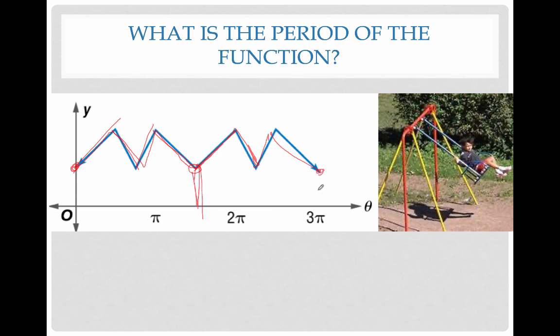So I do two of them in 3 pi. So the period here is going to be 3 pi divided by 2. It's almost like 1 pi over 2, 2 pi over 2, 3 pi over 2, 4 pi over 2, 5 pi over 2, 6 pi over 2. That's how we know the period, how long until I start over again. That's what we're looking for in terms of the period of the function. So if you're talking about a year in months, 12 months would be our period.